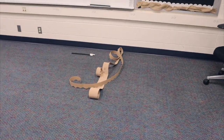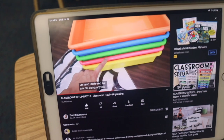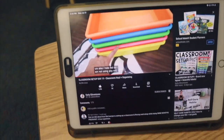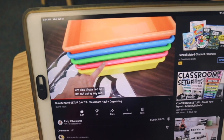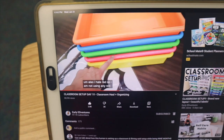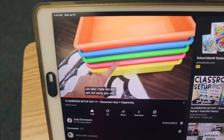Next I'm going to add this border onto my vocab bulletin board and the one by my desk. Also, my sweet friend Shelly — Early Adventures on YouTube — has been posting her classroom setup videos and I've been saving them to watch while I set up my own room. I always look forward to her videos every year, so I'll link her below — go check out Shelly!